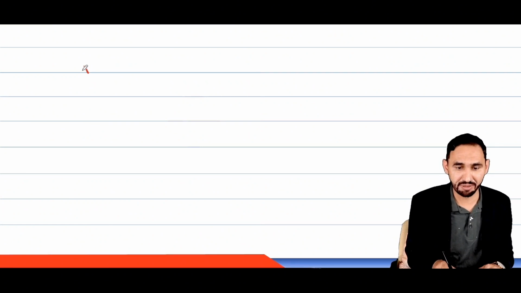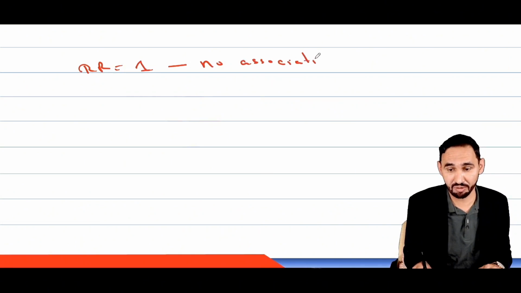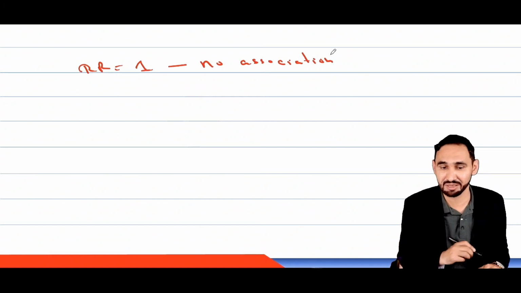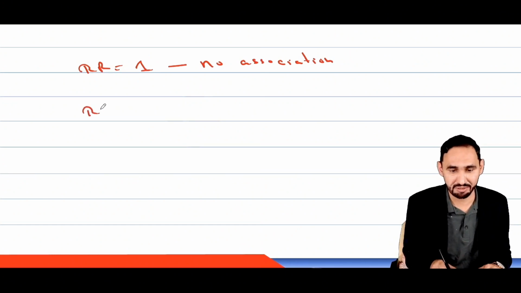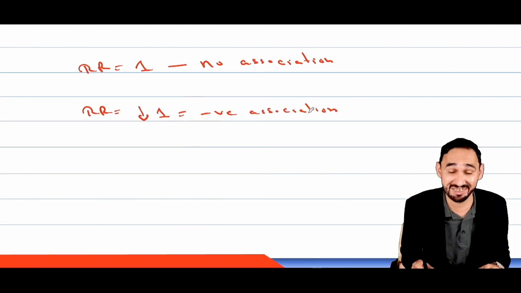If relative risk is equal to 1, we can say that there is no association because incidence among exposed and non-exposed is the same. In certain studies, relative risk is lesser than 1. It indicates there is negative association. Risk factor is not causing the disease. There must be other risk factor.